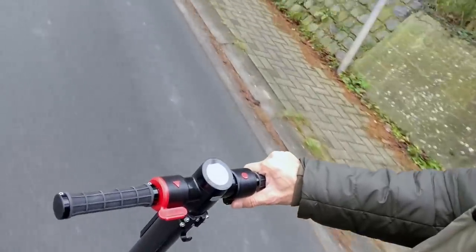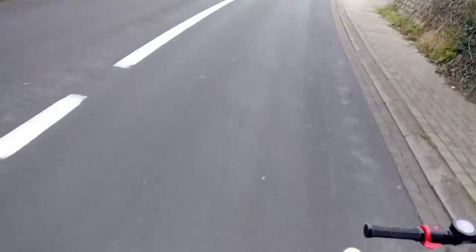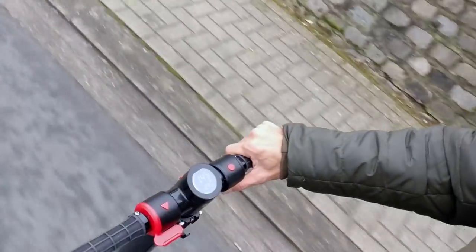I'm now in the middle of the mountain, still going at 13 km/h... 12 km/h. This is the steepest part right here. You wouldn't get this with the S3 model — I can't even get up a 10-degree incline on that. You certainly won't do it on a Xiaomi or any of those other brands either. I'm almost at the top — I can see the road sign showing the angle of the hill. Now I'm on top, gaining speed back up to 14 km/h. I've driven up this mountain about five times already to get the best footage.